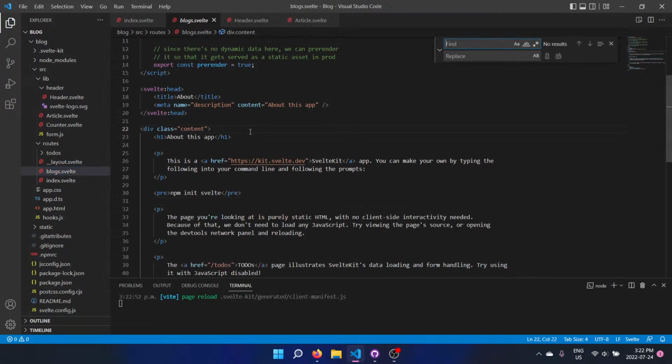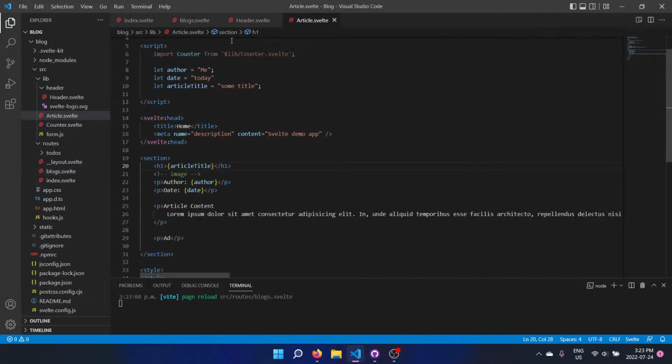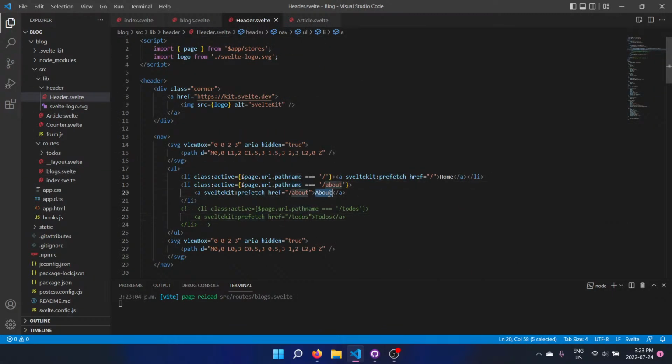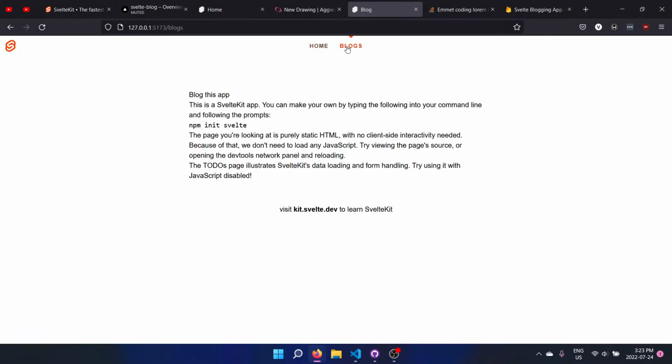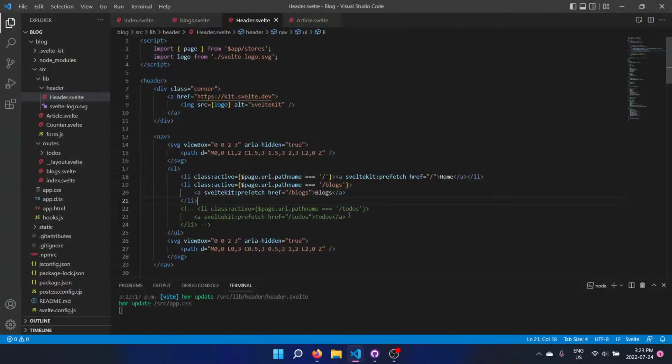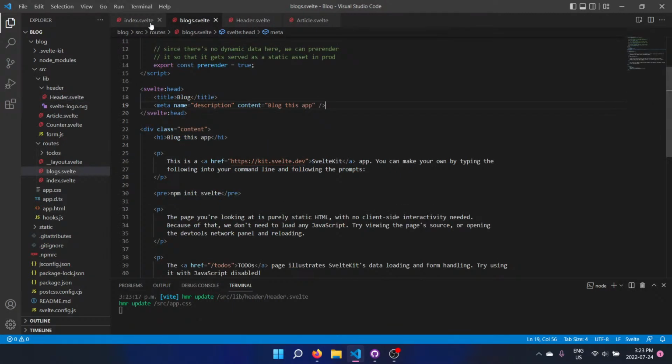And I'll just do Control H for About. Change it to blogs. I know it won't make any sense, but I just want to see the update take place. Header. Let's see. Does this work? Cool. That was simple and worked well. Okay, so then we have our list here. Cool. Blogs list here. So now we need to figure out a way how we fetch blogs.